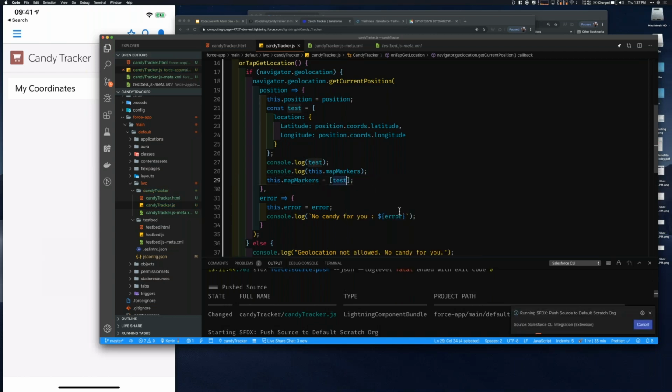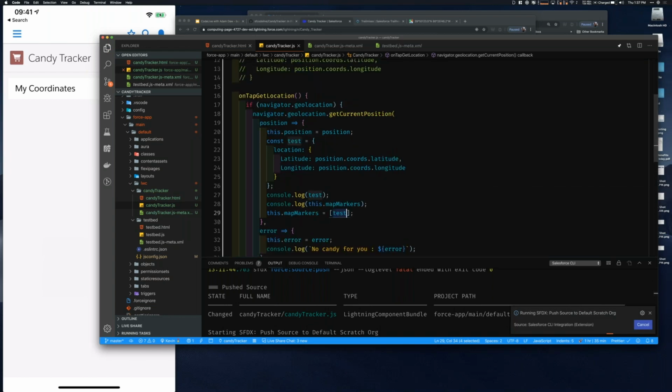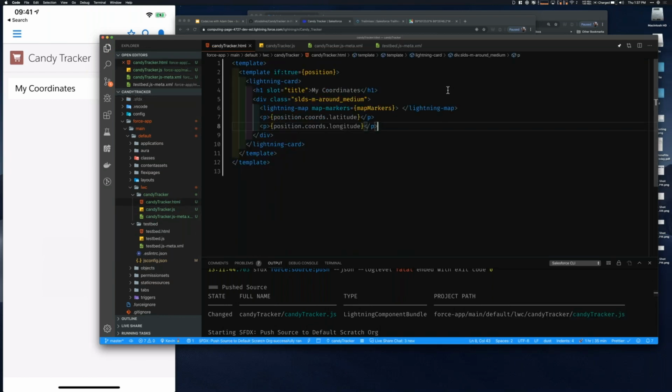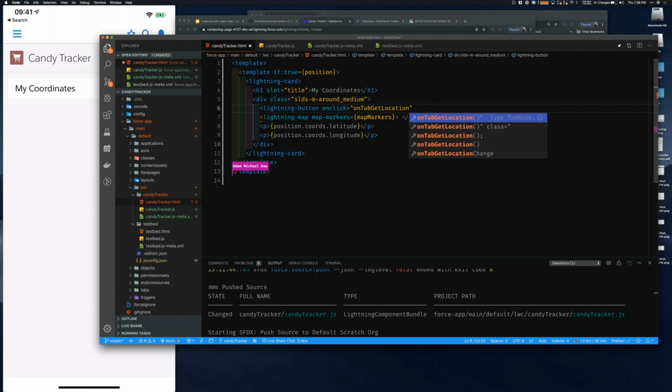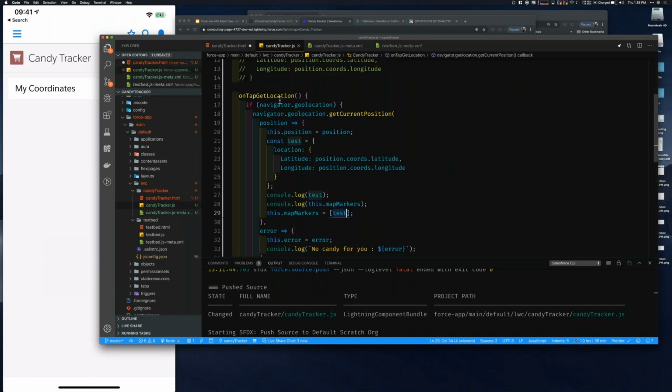Sure. And then we're going to need a button. So let's do lightning button. Oh yeah. And we'll do on click equals on tap get location. It should be on tap get location.